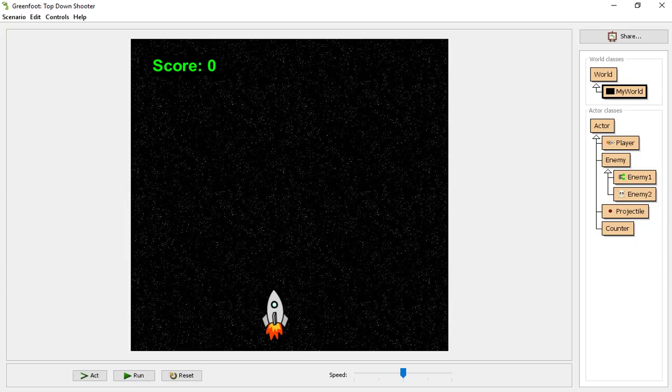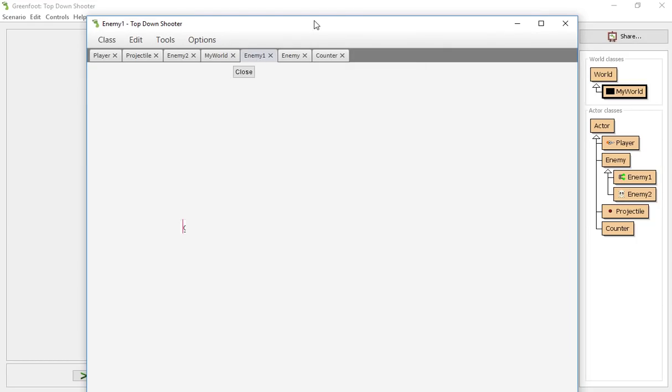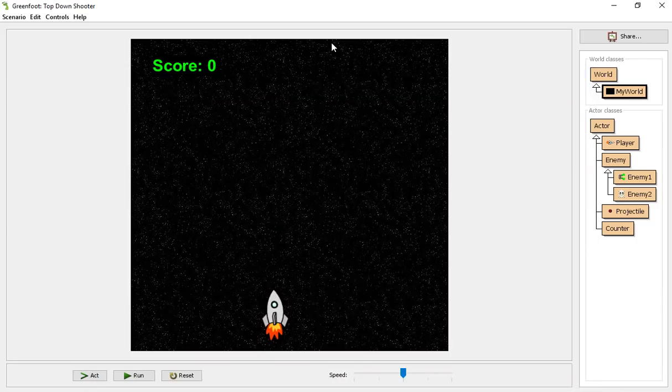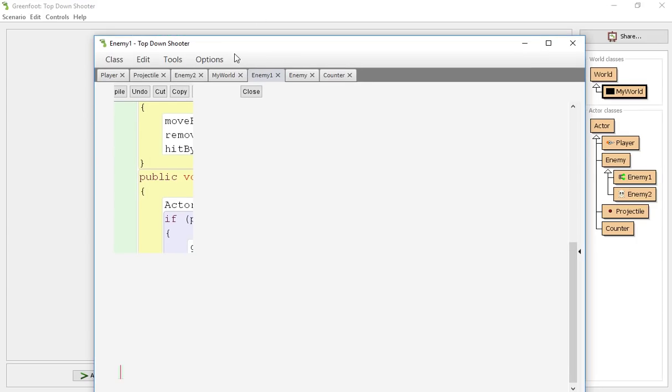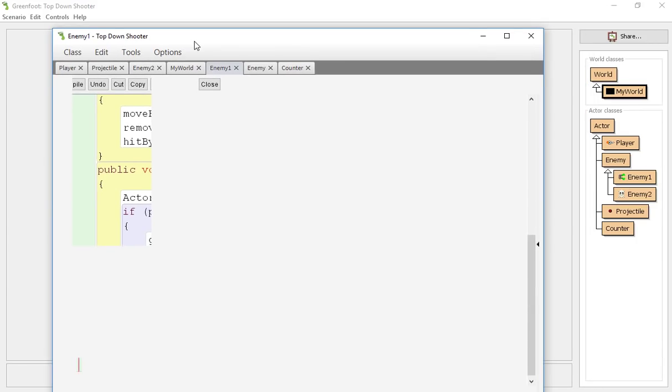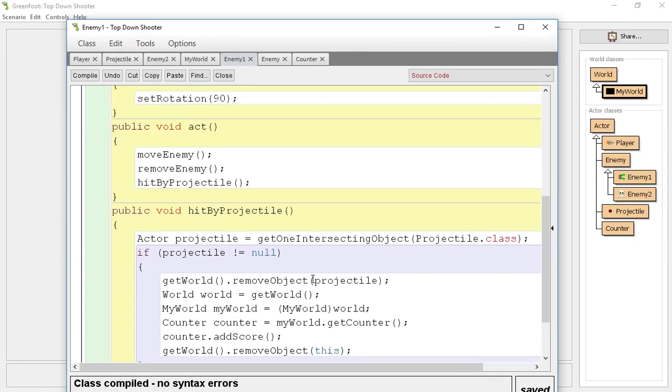Oh, I noticed the world stopped. There must be another error. Okay, so in enemy 1, the error happened when this object hit the bottom of the screen. It'll freeze. So I know that's where the problem is. So you guys gotta understand how to debug your own code. Okay, what's the best way to do it? What do you need to look for?